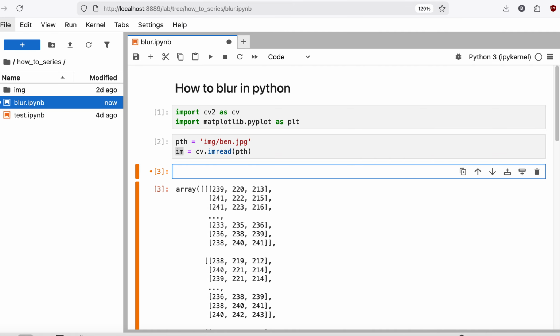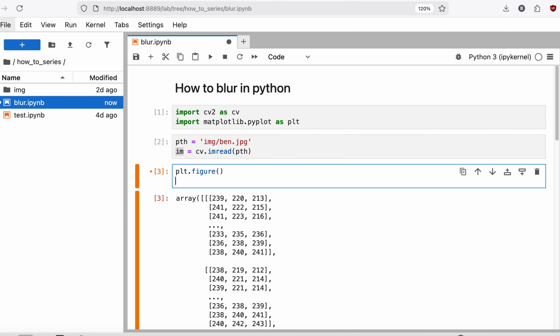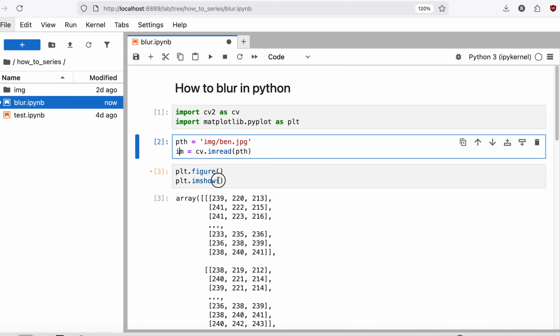We're going to visualize it using plt, so we could do plt.figure. You could provide a figure size if you want, you don't have to. Then you do plt.imshow, which is the image plotting command, and we provide the image that we read.